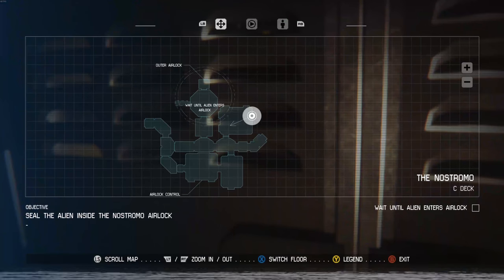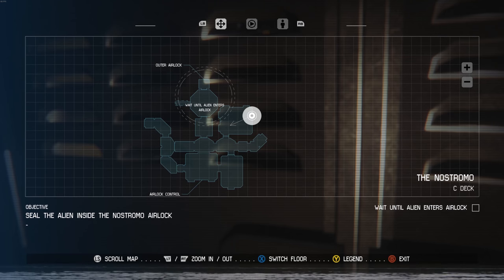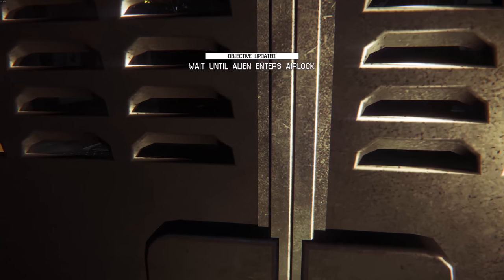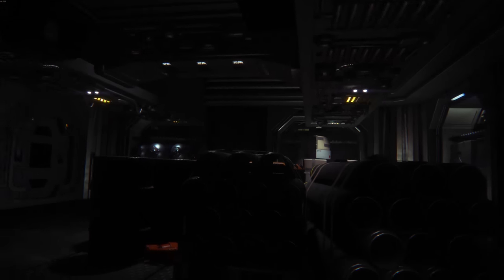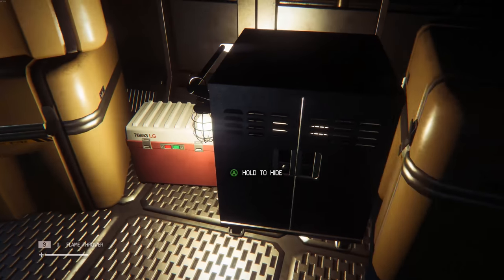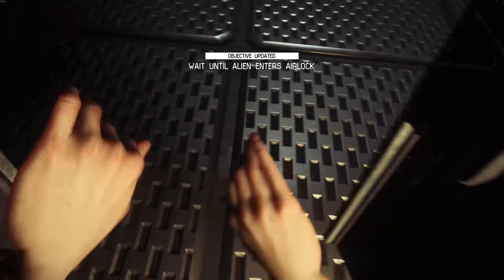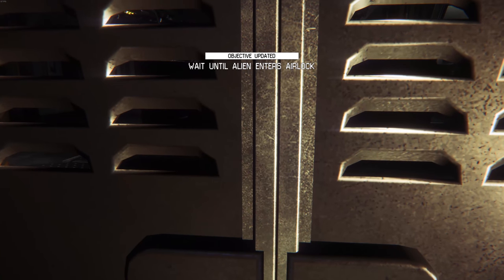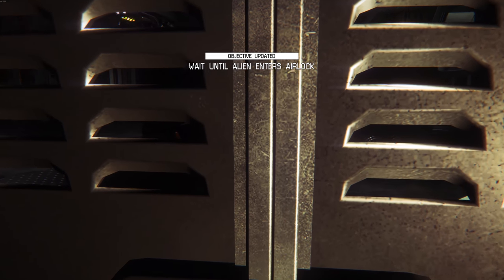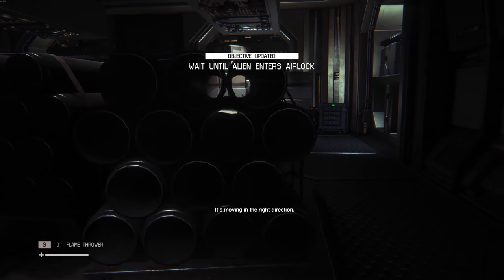Okay, let's have a look at the map here. Wait until the alien enters the airlock. So I have to go down, left, right, and up, I think. Okay, that's not good. He's coming here. He's moving in the right direction. Okay, everybody, let's try this. See if we can get the alien into the outer airlock. Close the fucker in. It's moving in the right direction.